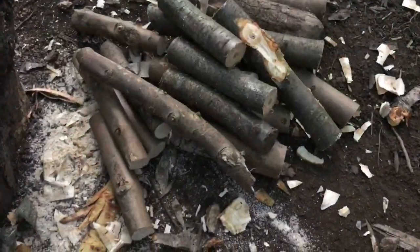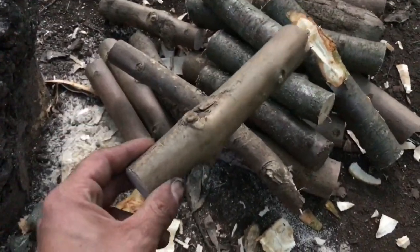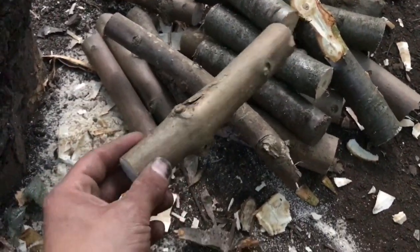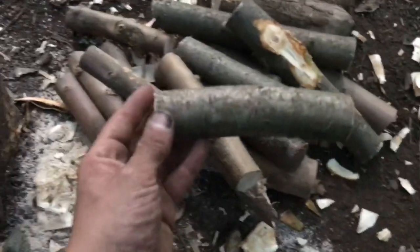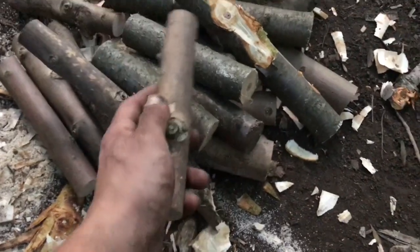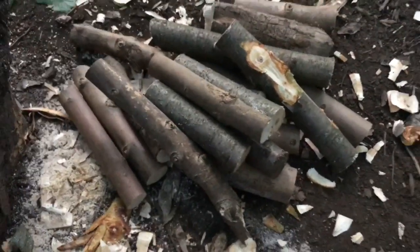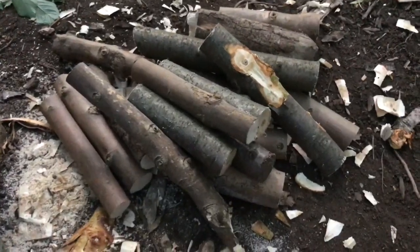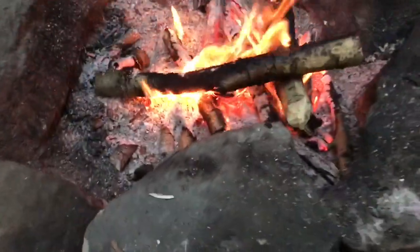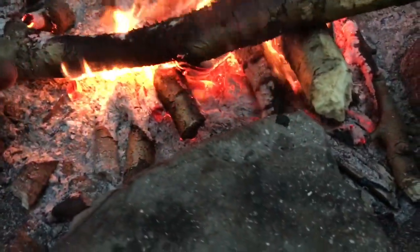These are the cut-offs that I've been cutting down. I've put them into these sort of sizes because, well, it just works for me. They're easy to batten down this size, and you get some nice little tinder out of it as well. You can place them straight on the fire as well and make nice little logs, some good heat. So yeah, I'm going to put them in the log store and let them mature. I think, well, I've still got plenty of fire left. That's hot.